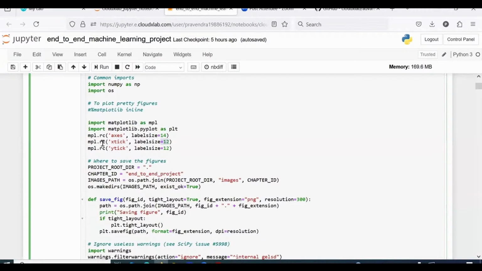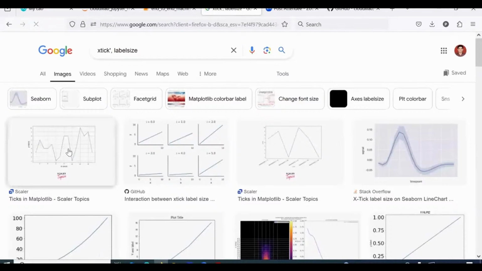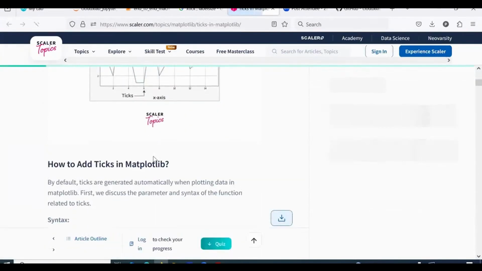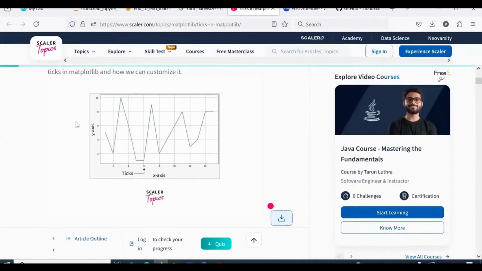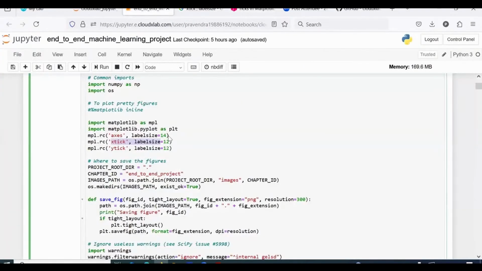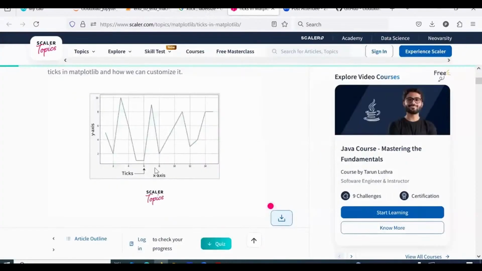Let me take one more example, x tick. For the x-axis and y-axis, since here we are writing label size equal to 14, you will use 14 font size for the labels, and for ticks you will use 12 font size.